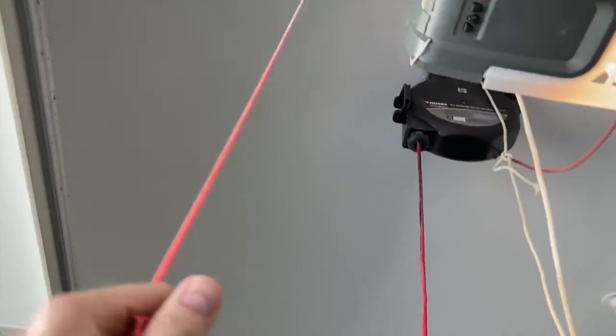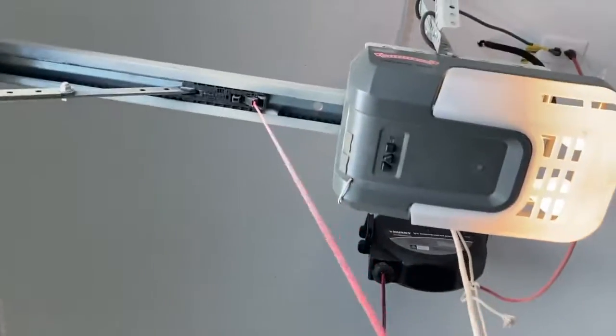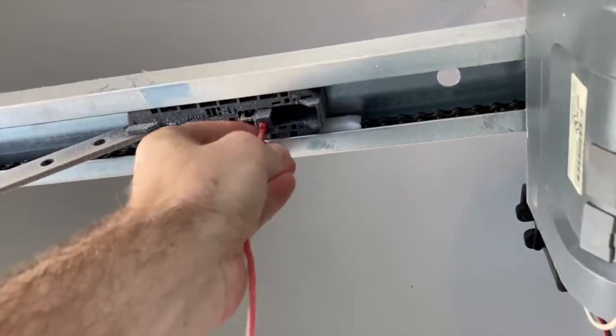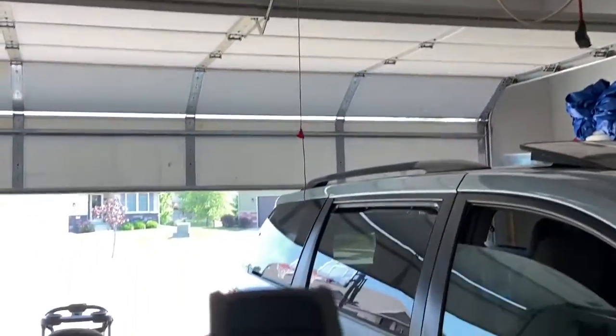Before we do that though, let's go ahead and reattach that and re-engage that. So you just slide it up, and when I click the button it will engage the chain again. So there we go, and we'll click the button and it automatically closes. Good.